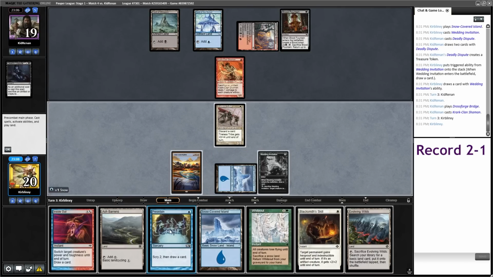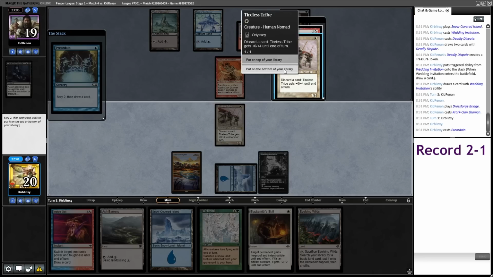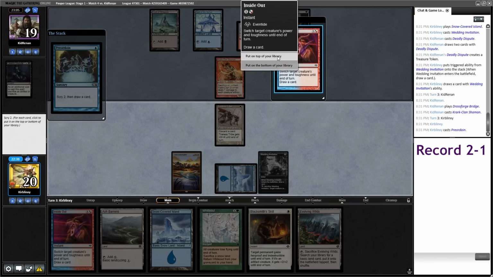Alright, we'll Preordain. Yeah, second Tribe and a second Inside Out. Do I just keep both of those? So if one plan fails, we try again. I like it. But I will make it double Inside Out and only one Tribe.